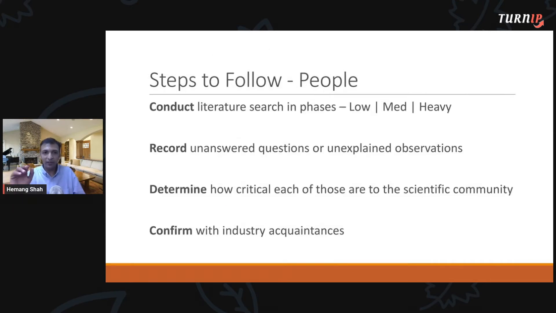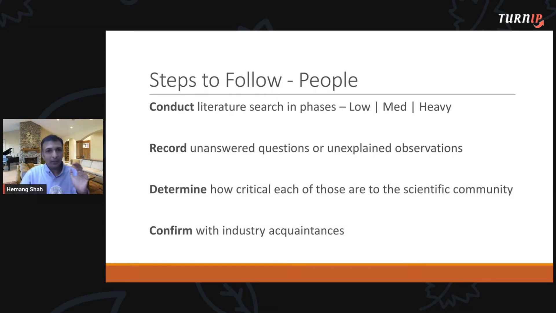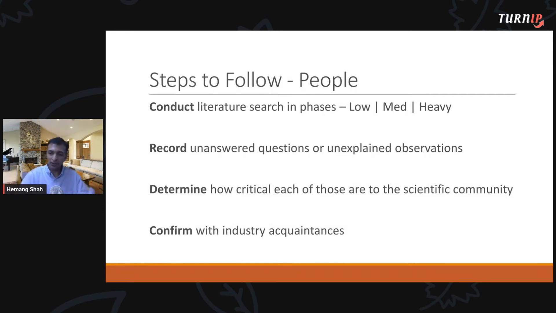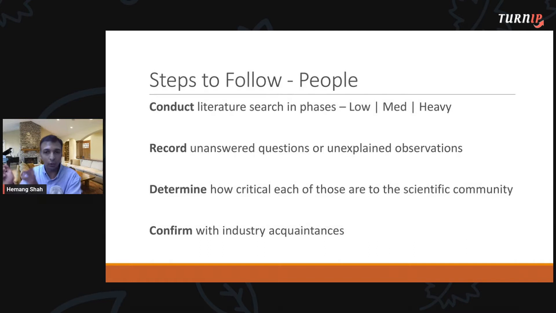For a research project, we need to ask the same questions a bit differently. The first step is to conduct a literature search, but I suggest you do this in phases. The phases I recommend are low, medium, and high. In the low phase, you focus on a cursory literature search — try to read white papers. White papers give you information which is broader and not as detailed as a journal paper. You're also reading industry reports. The intention is to get some sense of the status in that particular domain.